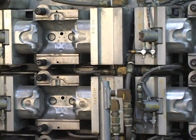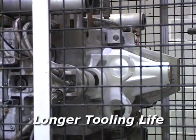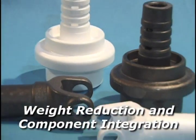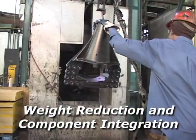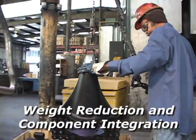Advantages such as longer tooling life, as foam tooling can last hundreds of thousands of cycles, capable of producing potentially millions of parts. Component weight reduction by as much as 30%, due to reduced draft, the ability to achieve thinner more uniform walls and elimination of sub-assembly as a result of design architecture that allows for component integration.